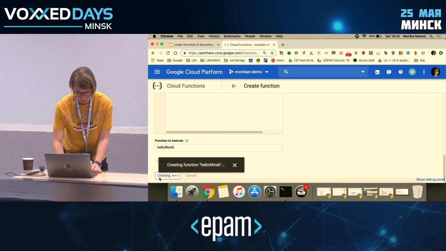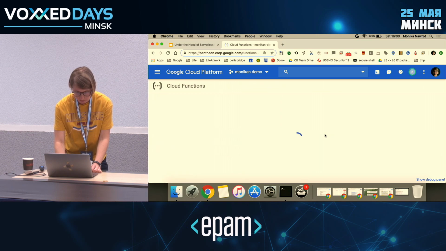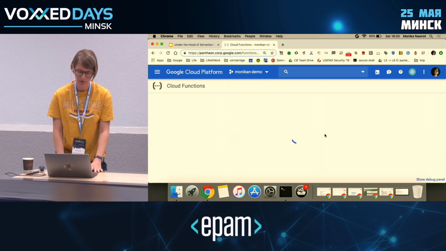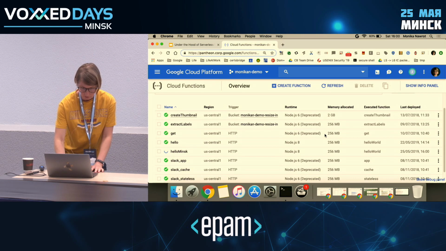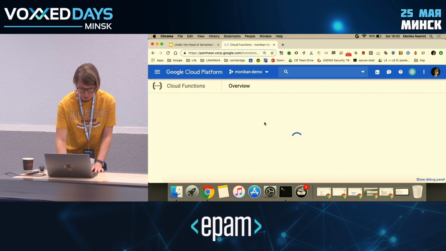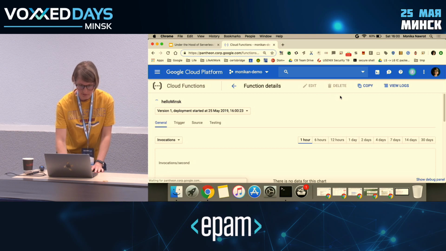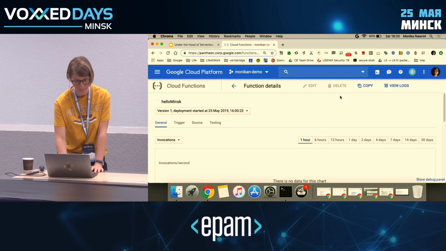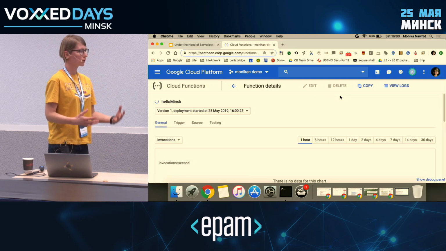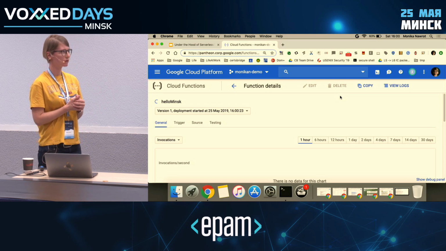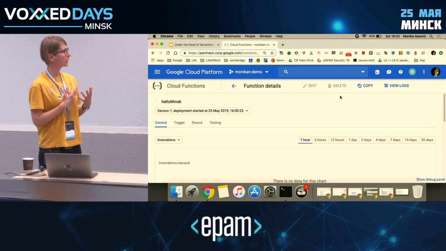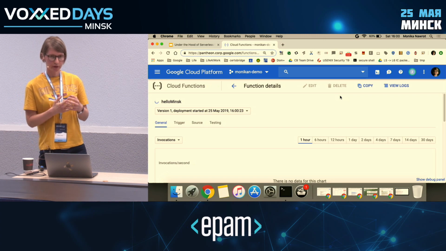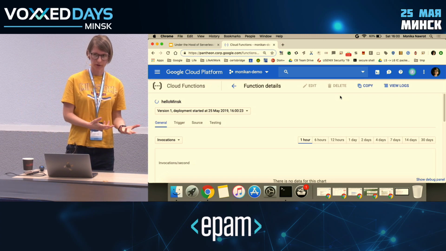I can click create, and right now my function is being created. It will take a while because there are several steps happening under the hood. First, we need to build a function, which means that we need to build a container. Then we need to deploy this container to our infrastructure.